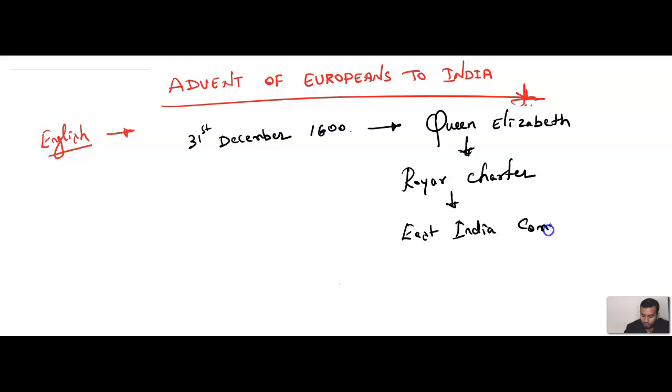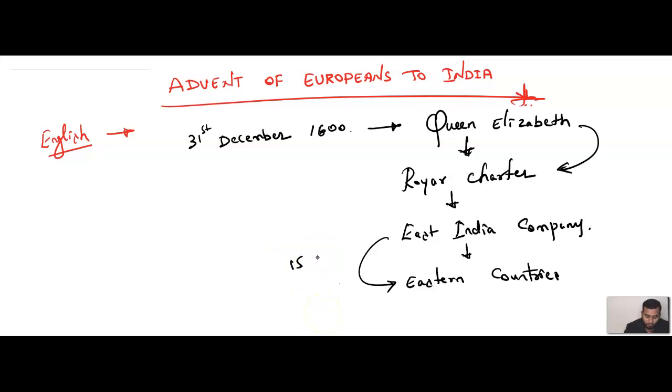East India Company is going to do the trade with whom? With eastern countries. So Queen Elizabeth issued a royal charter authorizing. What was written in that charter, that letter? That the East India Company is going to do the business with eastern countries for the period of 15 years. So this was the agreement. Are you getting my point?